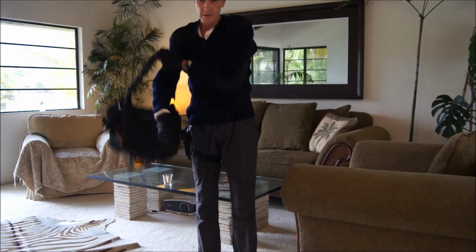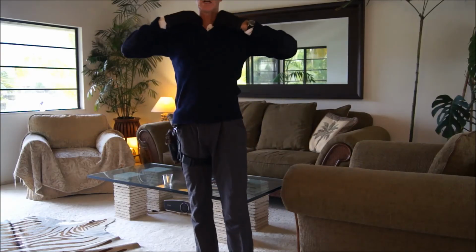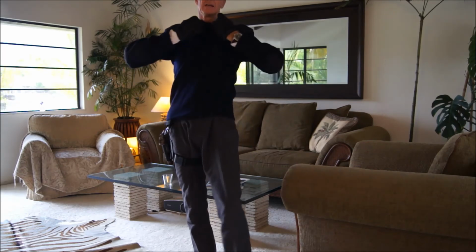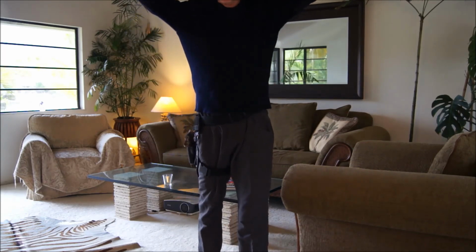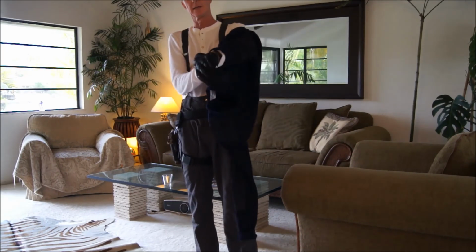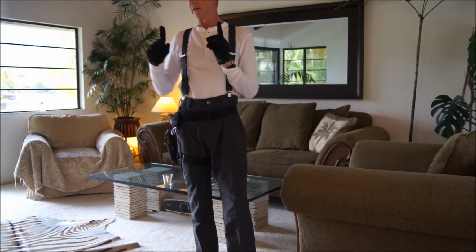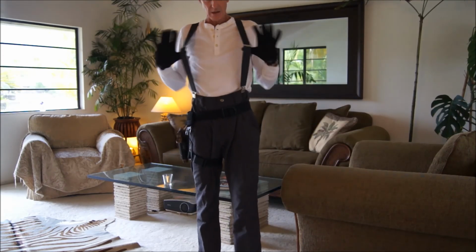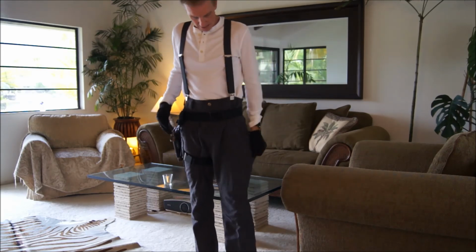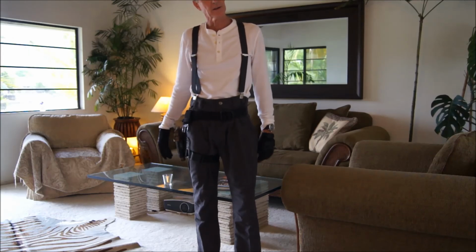Oh, I almost forgot. The last of the costume changes. Okay, this is a V-neck. I didn't have the boat neck. This is actually what I had. It's from a previous work assignment, uniform, and the only piece of everything you've seen here that I had to buy are these gray suspenders to match the gray pants. Everything else came out of the closet.